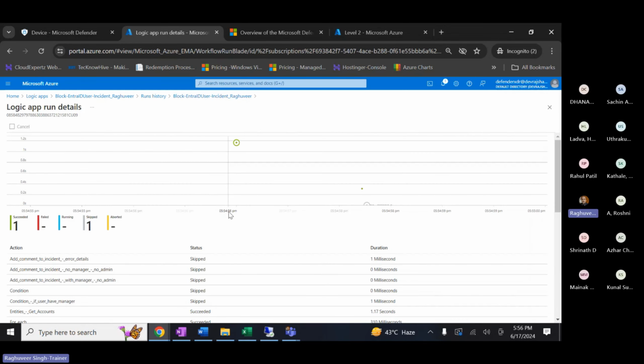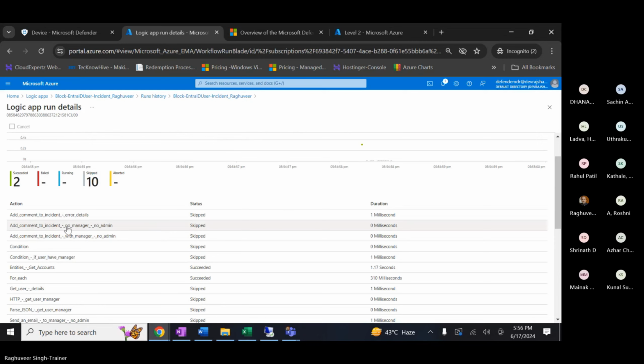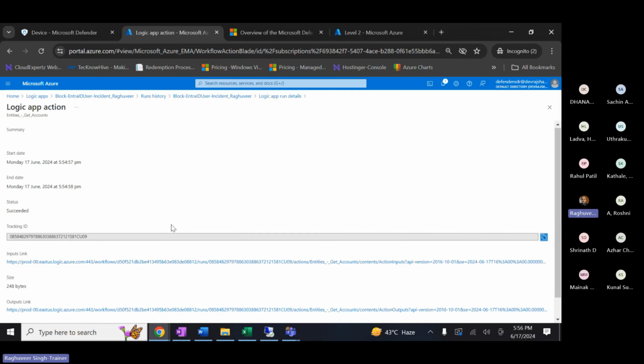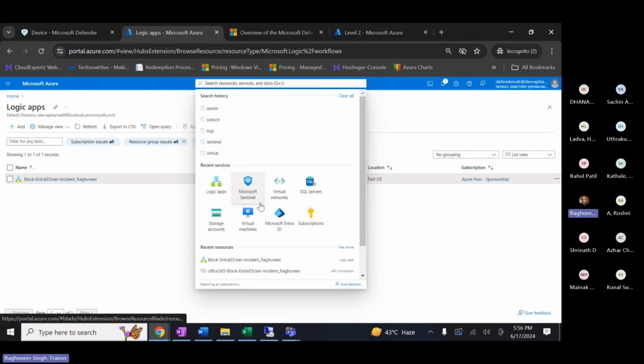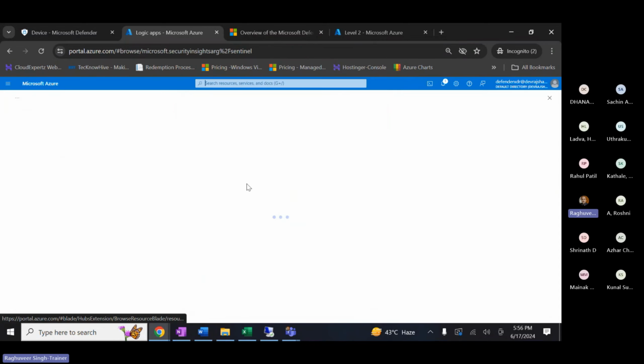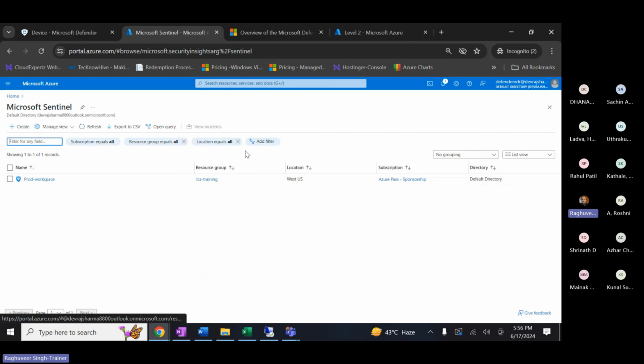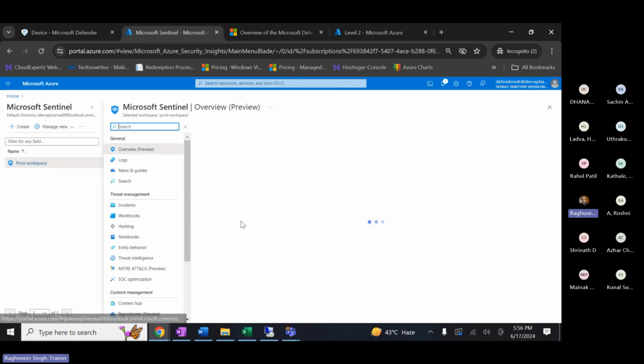If I go to the run details, entities get account succeeded. All right, guys. So this is actually running, but I'm just not able to show you the results because probably there is some synchronization which is not happening as we speak. Otherwise, your playbook is running perfectly fine.